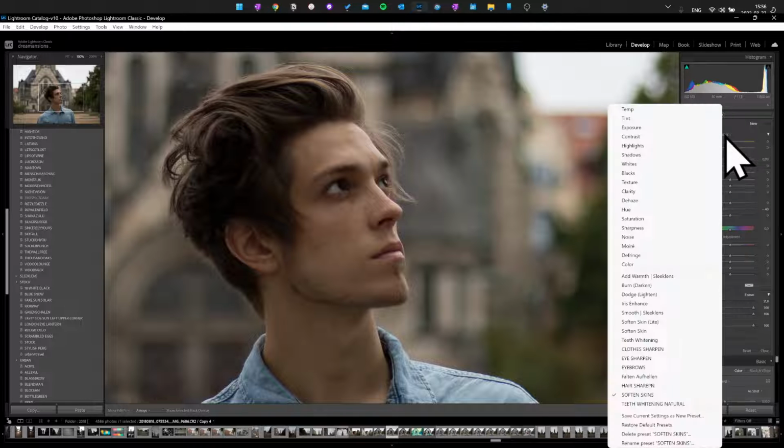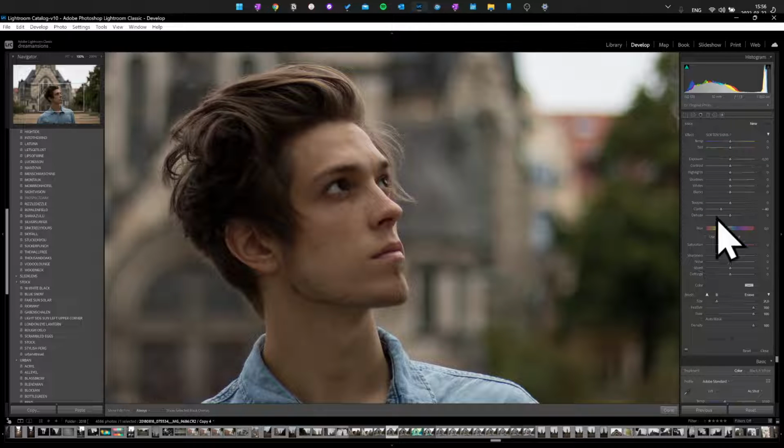I have a brush called Soften Skin. These are all presets. Lightroom also has presets. These presets in Lightroom you can see up here, and then you can also add presets manually into here. You can find them on the internet. Sometimes people like me link them on the internet, or you can just copy and paste them from a video like this. So just look into the settings someone has and then just copy them.